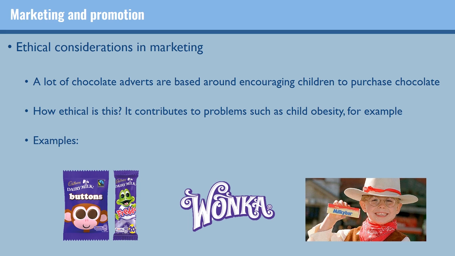So we've got to consider how ethical this is. It does contribute to problems such as child obesity, for example. There's a huge issue in media. I think it's something government are taking quite seriously, child obesity. So you might see that maybe advertising regulations change a little bit about chocolate over the next few years. I'm going to mention something a little bit about that in about 2 slides time on the last slide. So I'll come back to that then.